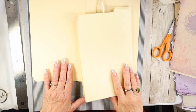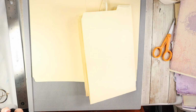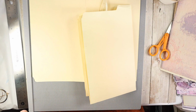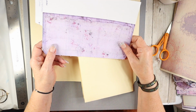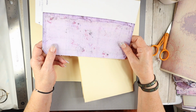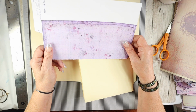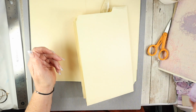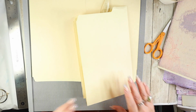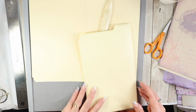Okay, so I figured out how I'm going to compose the junk journal, and I've just decided that the journal is going to be this purplish pinkish color, and I might spruce it up with little die cuts here and there. It's not the color that it's supposed to be, but I didn't want to waste anything. So let's work with what we have. Let me know in the comments below if you can relate to this boo-boo.